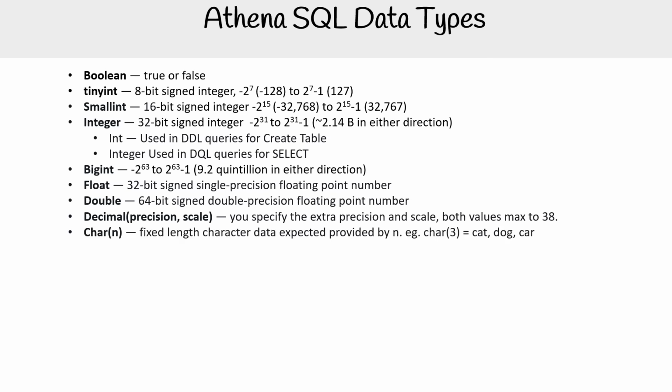Then now we're out of numbers, we're into letters or characters. We have char. This is generally for a single letter, but it can also represent a number of fixed letters. Because it's called char, if you say that it's 3, then you have to provide 3. You can't provide 2 or 1, it has to be 3. If you need a variable length of data, then you use varchar. And if you don't set these values, like if you don't set a value for char, it's going to be 1. If you don't set a value for varchar, it's going to be the maximum number. Varchar can go up to, what is it, 65,500 between 1.